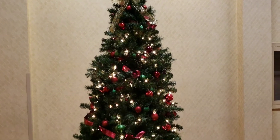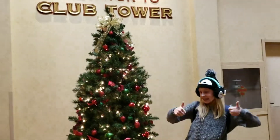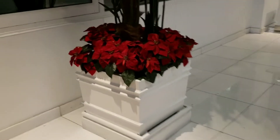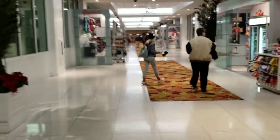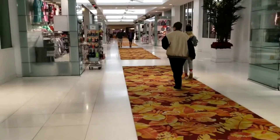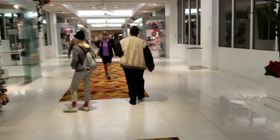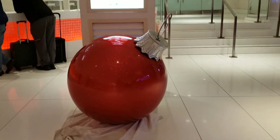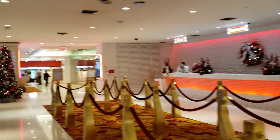So we're staying at the Tropicana. I just wanted to show you some of the decor here on Christmas Day. Christmas tree, some pretty poinsettia decor, and there are fake palm trees. We're in the back tower because my cheap butt didn't want to pay the extra 15 bucks to stay in the tower by the casino. At the front when you check in, you see this big old ornament, these beautiful wreaths, and then this awesome Christmas tree.